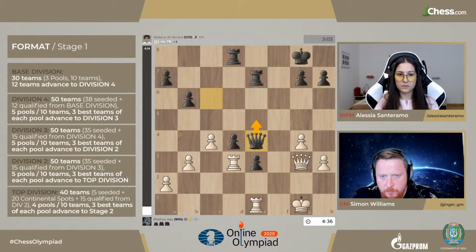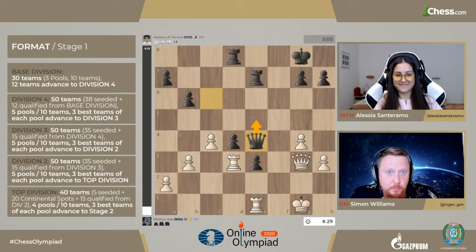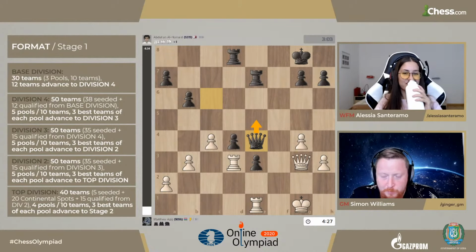I mean, when you've got a winning position, it's very easy to give away winning positions. I think one of the hardest skills for anyone is winning positions. And the most important thing is not to allow your opponent any counterplay.